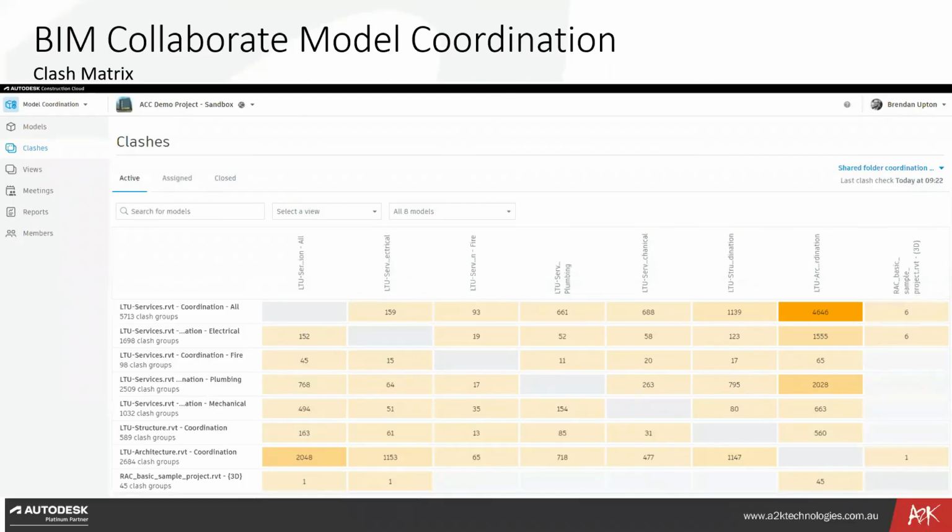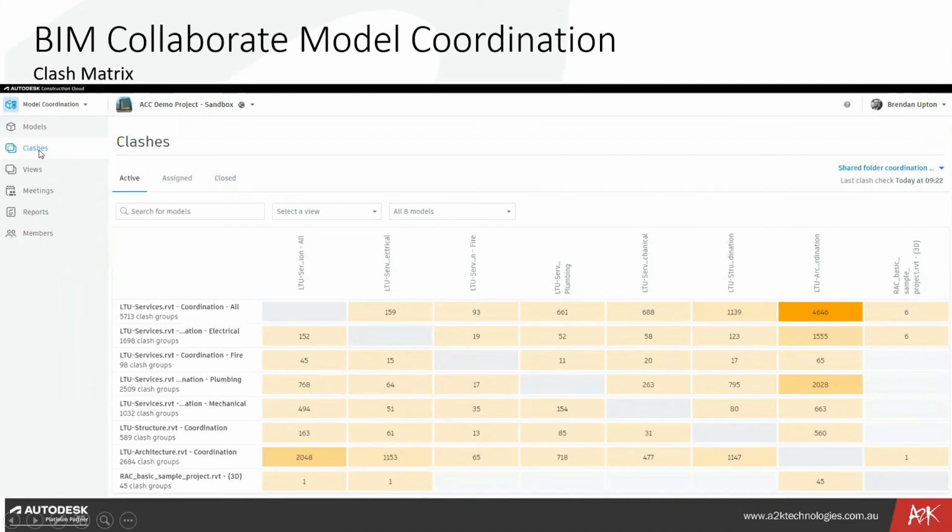This is basically a screenshot of the Construction Cloud platform. You can see here, if I can just get my mouse happening over here, I am in the model coordination area of the platform at the moment. There are some modules down the side here, different tools.